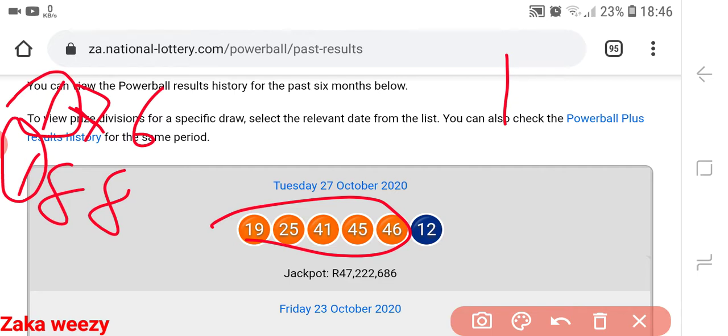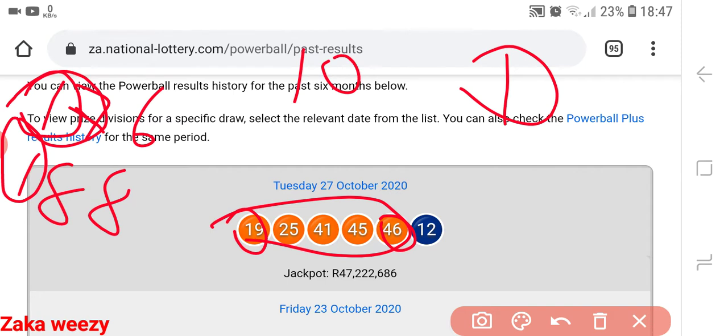If you look there, guys, we have these numbers. You see 17 here, and 17 is 8. Now here you see it's 10. 19 is 10. And our one is being supported. And you see here 46 is 10. So one is being supported, and we can also play it as 10.